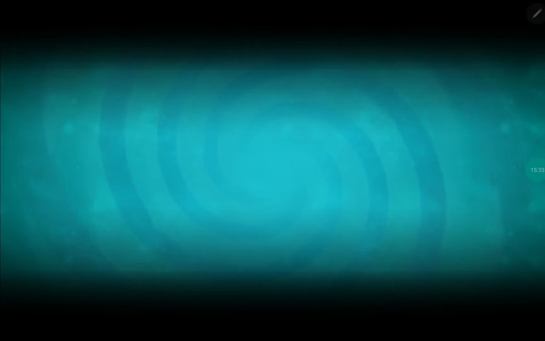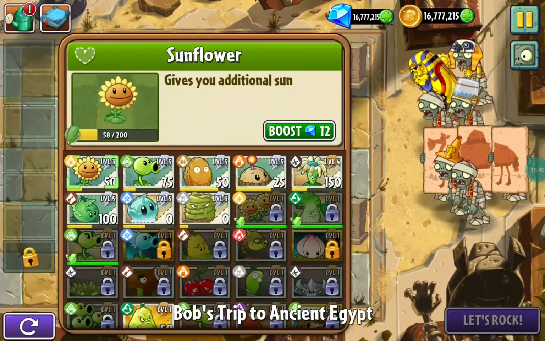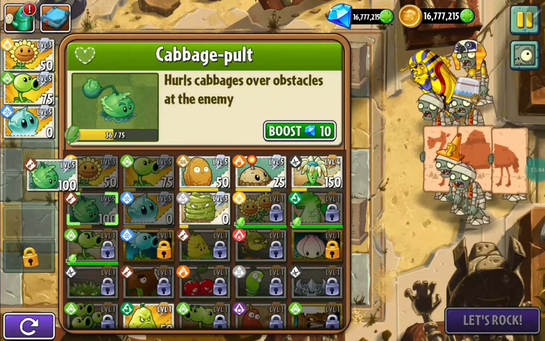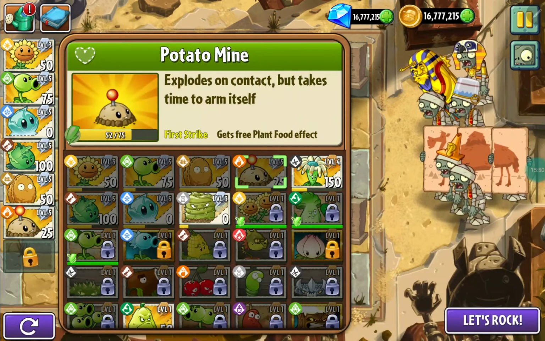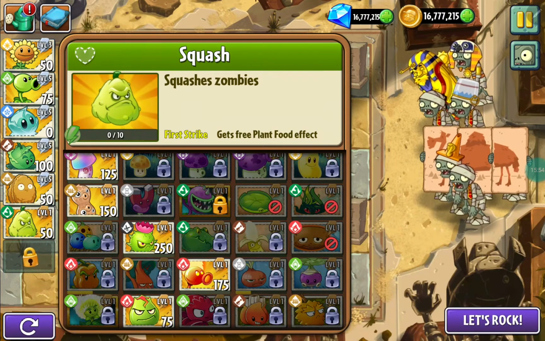Okay, guys, sorry, that was just an ad. But now let's continue on playing. I turned off my Wi-Fi. Boom, boom, boom, boom, boom, boom. Not this one. I gotta say, the Grave Buster is kinda useless. I'm gonna use the squash instead.